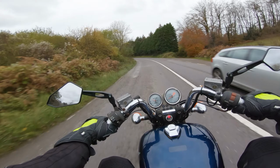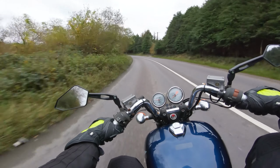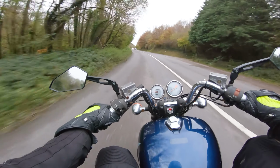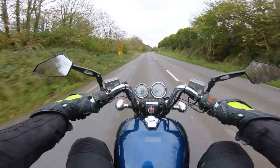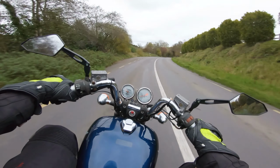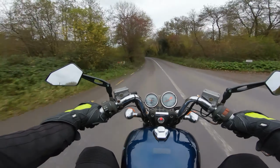And for the veterans of the channel, you'll recognize this is the first road that I rode out on the Magna when I brought it home. So I bought this bike in Waterford and I rode it all the way back to Cork. And the first place I brought it, for my excitable "I bought a bike" video, was out here to Kinsale, where I met up with a buddy of mine.